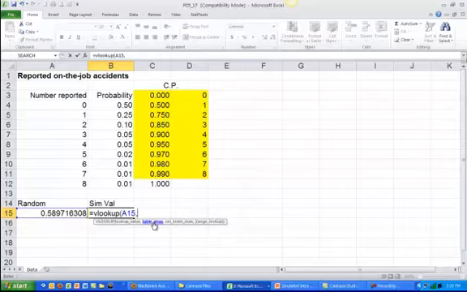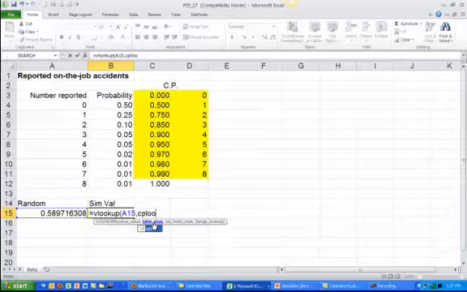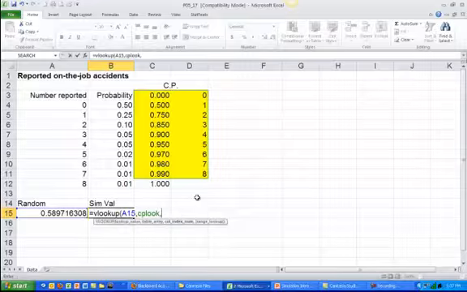Where is my lookup table? Well, I called it CP look. So I'm going to type CP look. And you notice as soon as I hit that last letter, the K, right where I'm typing, it turns green. It puts a box around the array that I've designated, and it says, hey, is this it? This is what you're asking for? And it is, because that's how I defined it, comma.